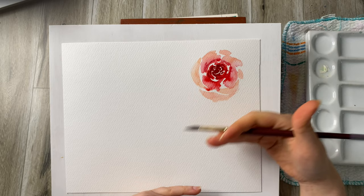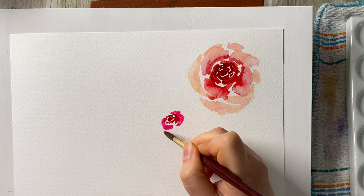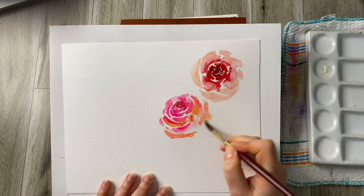Now here I'm going to create another rose just so that you can see that process again, and maybe this time I'm going to do it from a little bit of a different viewpoint as well. In this rose I am using a little bit of orange and pink together. This color combination always makes me think of a really bright sunny day, so it's quite a happy combination. And here we can do almost like a rose bud.